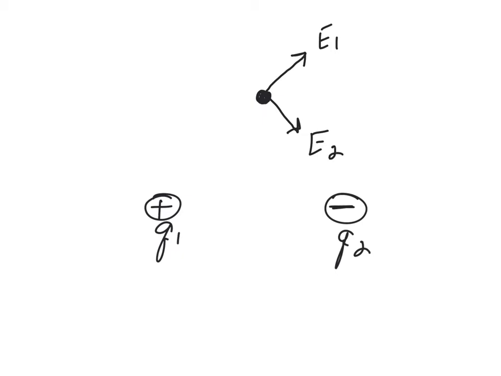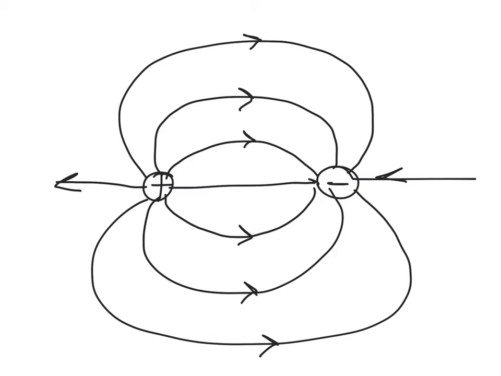And we add those two vectors to get the resultant vector. The resultant vector would be the vector sum of those two vectors. And so the total electric field at this point is the sum of those two electric fields. And so by drawing electric field lines, we can give a picture, a visualization of what the field might look like throughout space due to one, two, or more charges.